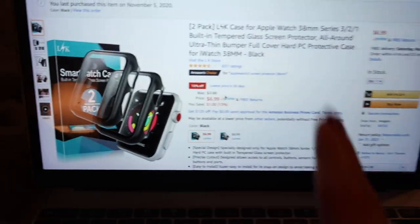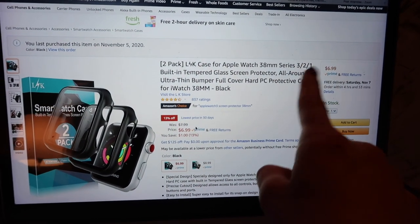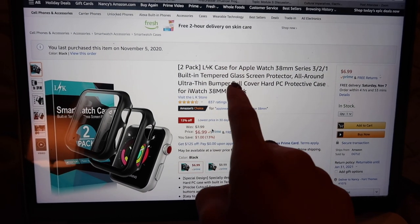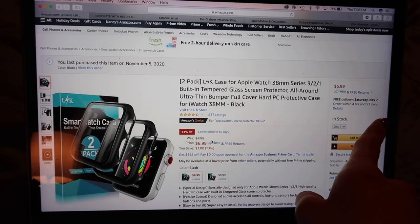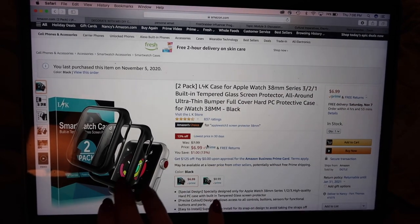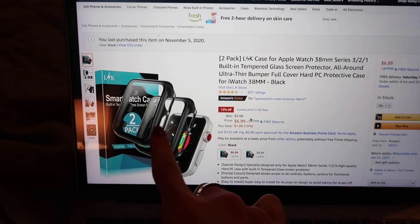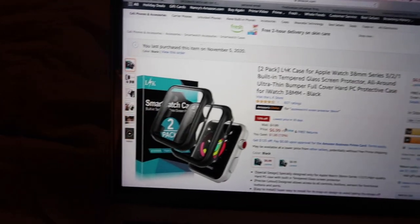This is what they look like. It's a 2-pack and they're for Series 3, 2, and 1. So I'm good there. 38mm because I have the smaller one. Built-in tempered glass screen protector with all-around ultra-thin bumper full cover protective case. I got them in black. Honestly, I don't even like my rose gold watch, so I'm excited to have a neutral black watch, and then my band is nude, so I feel like it'll look good anyway.